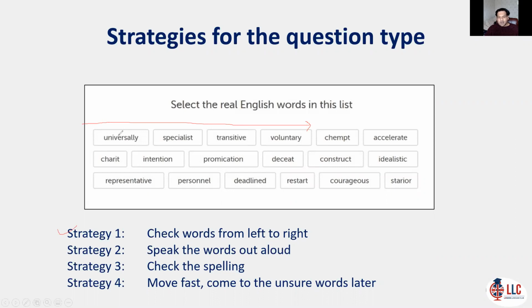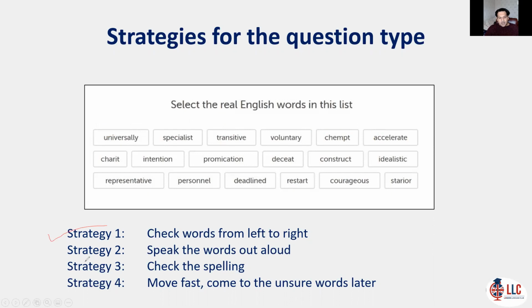Don't just randomly keep on choosing a word. Well, I know this word. University is a word. Excerpt is a word. Then restart is a word. Transit is a word. Don't do that. It's haphazard. There is no process that you're following there. Always go from left to right. One word at a time, from left to right. That's obviously what you're going to follow every time you answer the question.